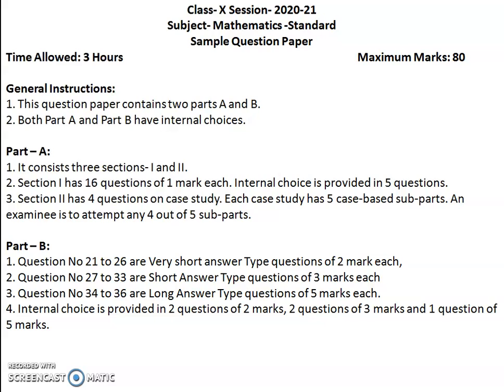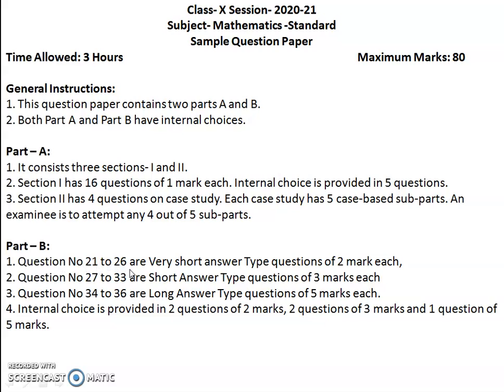One sad piece of information is that if you lose the 1 mark, you don't have half mark and all. If you fail in giving the correct answer, 1 mark will go. You don't have 1 by 4, 1 by 2, 3 by 4, nothing like that. The marking scheme is either 1 or 0. So 1 mark questions depend on your studying capacity. If you write the correct answer, you will get 1 mark. If you lose, you will get 0. So don't expect a mark between 0 and 1. Either 0 or 1.